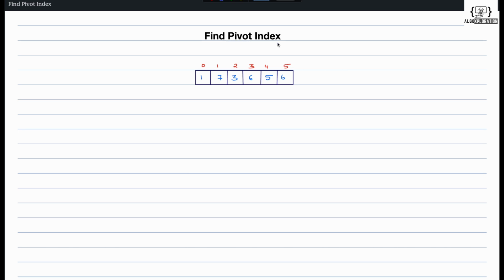In today's problem, the topic is that we have to find the pivot index. The link will be in the description, you can read in detail. Now I'll give you a quick introduction to this problem. The problem is saying that initially they will be giving us an array. If we are standing here, they want us to find the sum of every element present on its left as well as the sum of every element present on its right, excluding this. If you found the sum on its left is 11 and on its right is 11, and both are equal, then simply return this index.